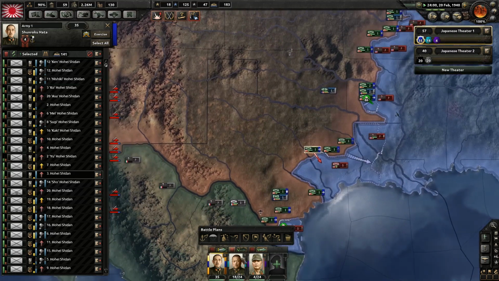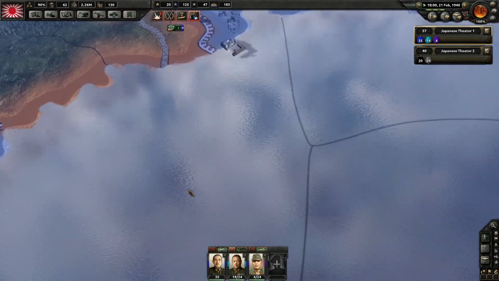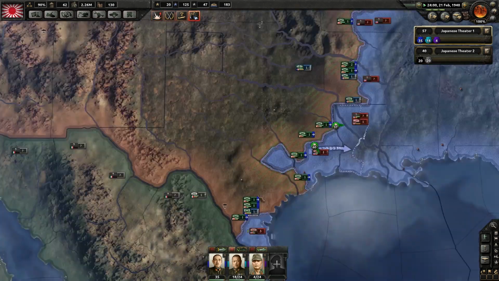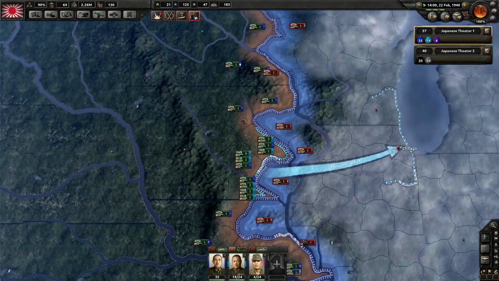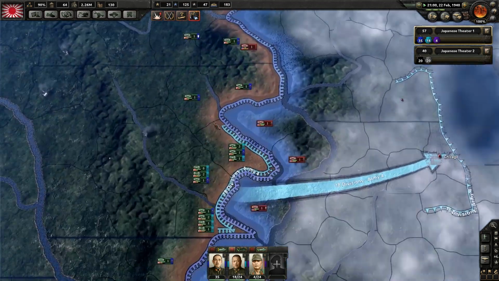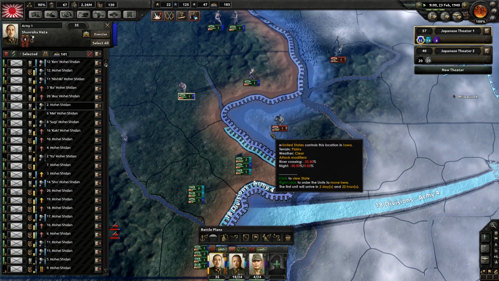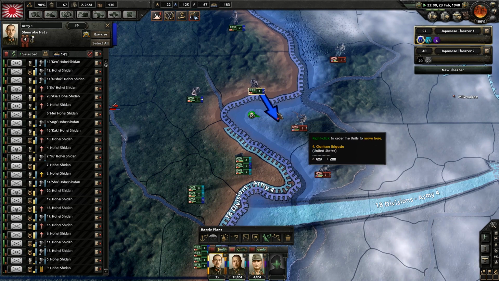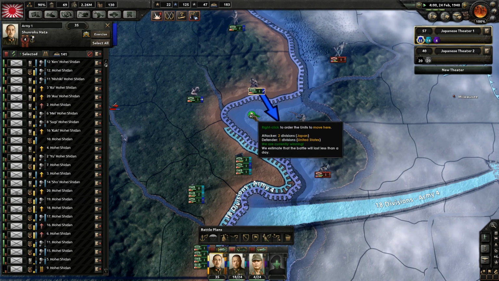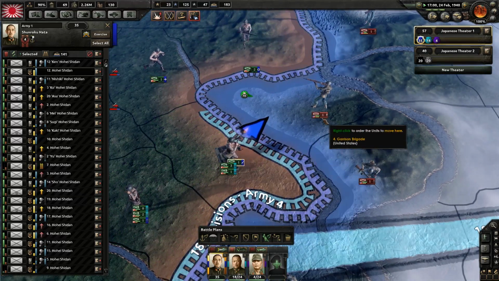Perfect. Alright, how is our planning bonus looking? Still needs to build up a little bit. So we'll just worry about what's going on down here in Texas. We should actually probably be able to take this, throw that guy in. Get this guy supporting.